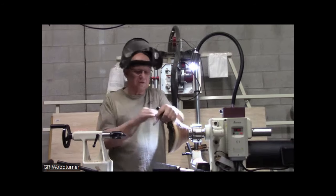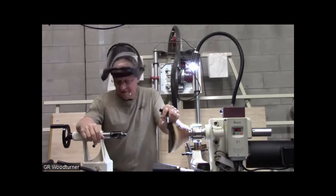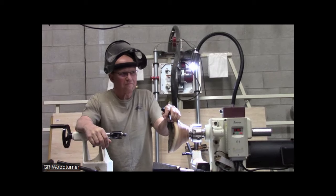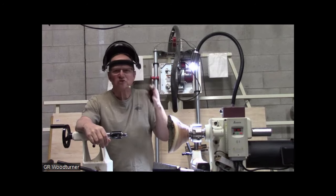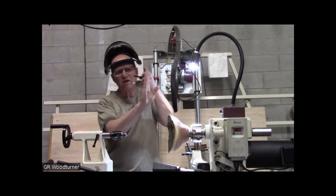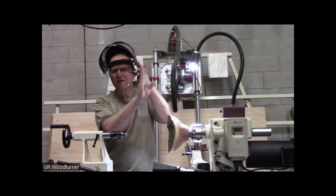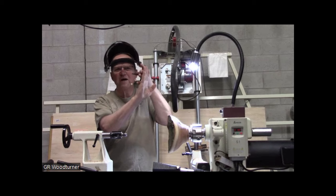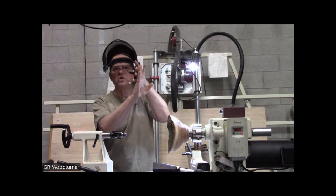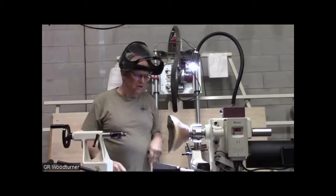Repeat the question: if you're using a two-prong drive center, does it matter which direction it's going? Yes, I go with the grain, so I'm going in between the fibers of the log this way, with my two-prong center, so it can get a good bite and it's not cutting the grains. It's just pushing in between the fibers.